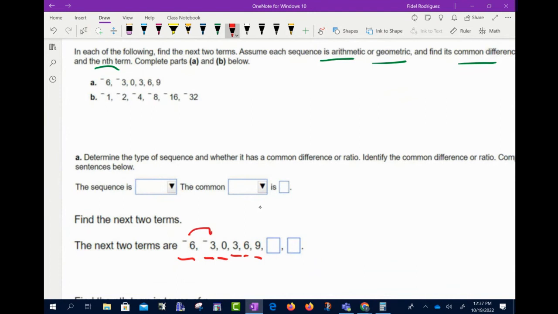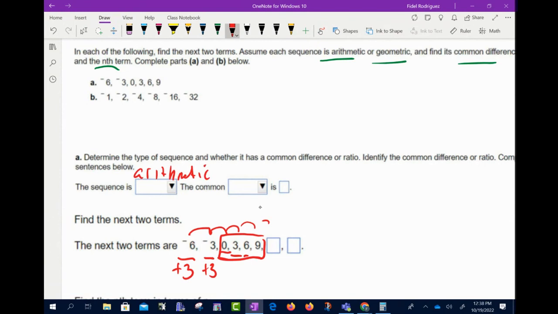I want to know, what am I doing from one term to get to the next? Does it look like we're adding something to each of those numbers to get to the next one? So if it helps y'all, just look at these parts. What are you doing from 0 to get to 3? Or what are you doing from 3 to get to 6? We're adding 3, right? Look, y'all, just to show you, we're really doing the same thing here. If I owe you 6 and I have 3, I still owe you 3. If I owe you 3 and I have 3, now we're even Stevens. Okay, so this is what we call an arithmetic sequence.